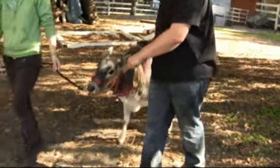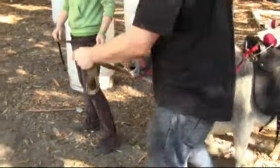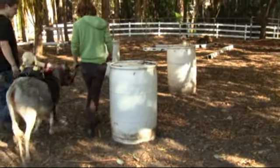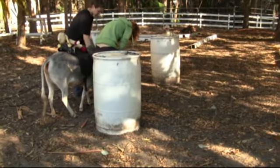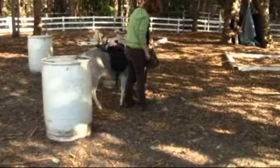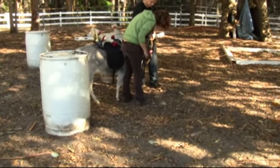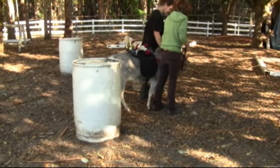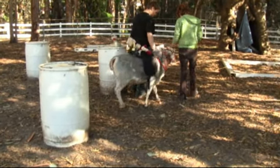Step up. That's better — not as much resistance. Step up and gee around that barrel. Step up gee. Good. If she gives you a few good steps without a lot of stress, you stop and give her a reward. You will see, as we proceed in these training lessons for Scylla, that she most definitely improves. I am confident she will.